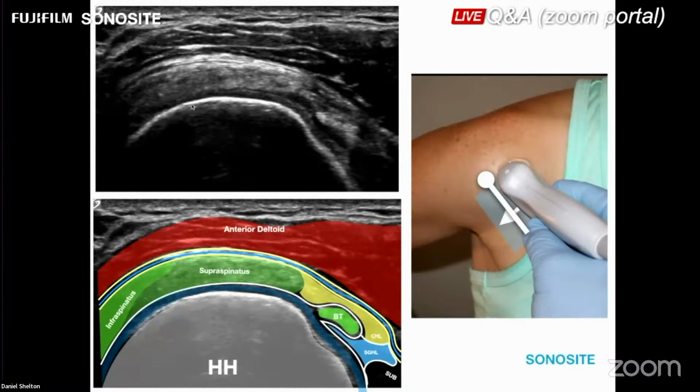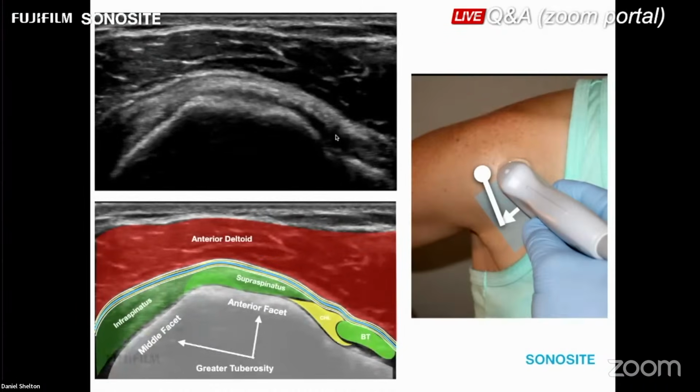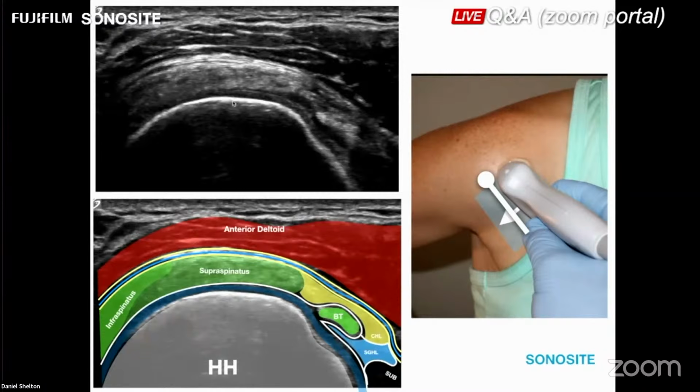So here we have the humeral head. It's nice and bright. Supraspinatus has this big oval leading edge appearance, and we're really just going to be focusing right here on the leading edge of the supraspinatus in transverse. Here's that biceps tendon for reference. As we fan distally, that's where a lot of things change. And as we go distally, I'm going to go back to the humeral head. Let's look at these changes.